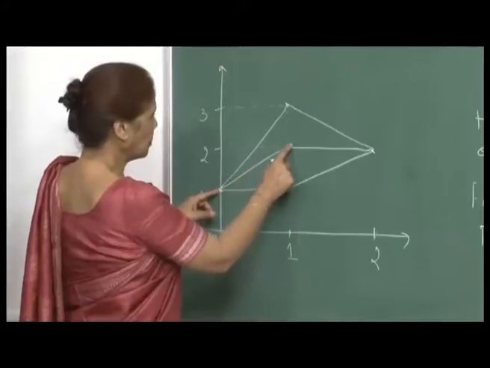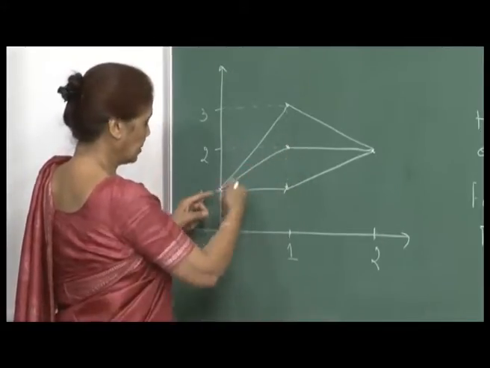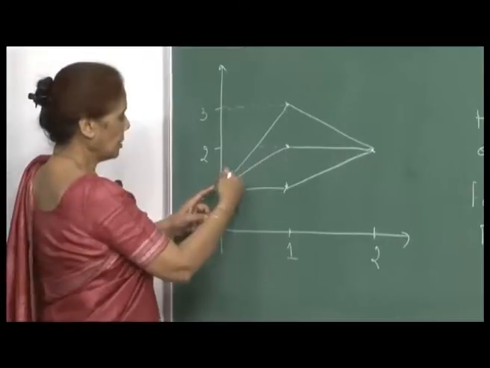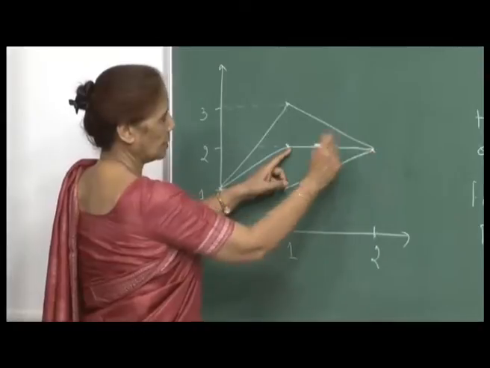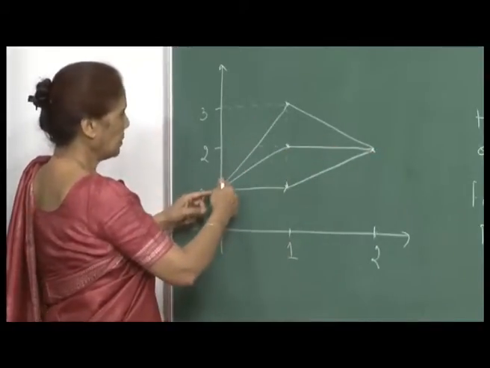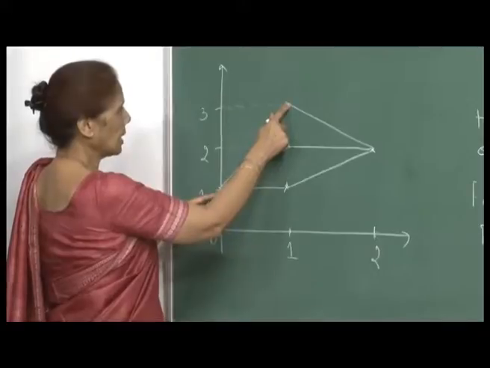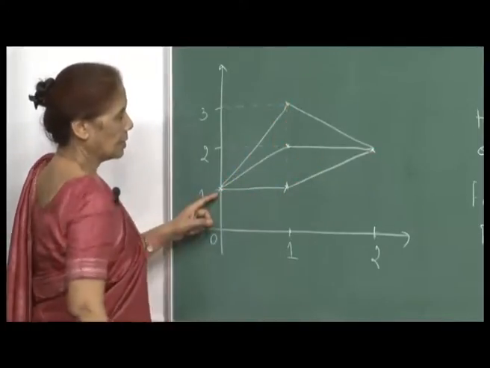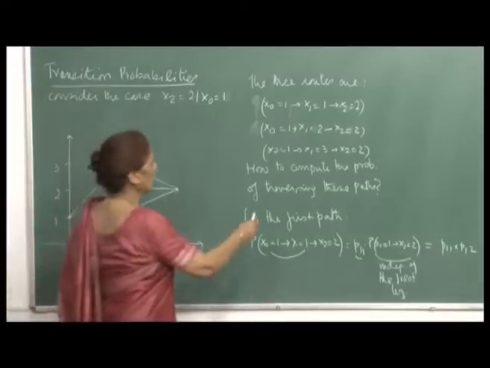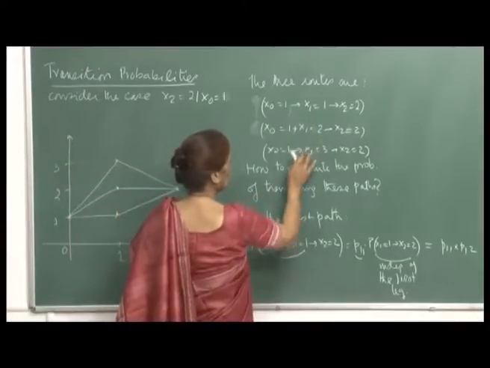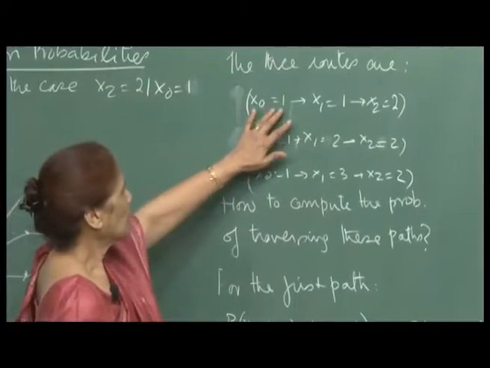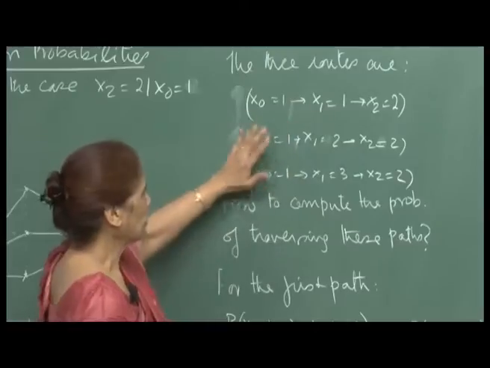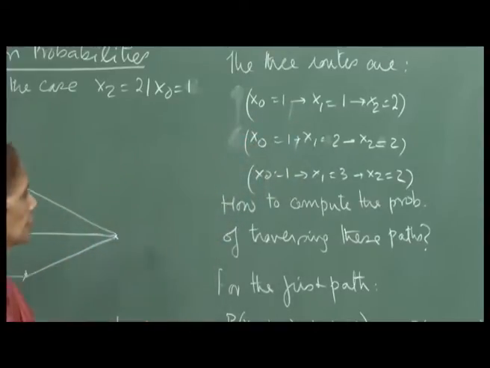Similarly, you could go from 1 to 2, that means, so this was our production and this is HR. So, from production to HR and then HR to again HR. The third route would be from 1 to 3, that means from production to sales and then sales to HR. So, these are the 3 routes, and I have written down the 3 routes in this way. These are the 3 possible ways, no other route is possible of going from 1 to 2 in 2 steps.